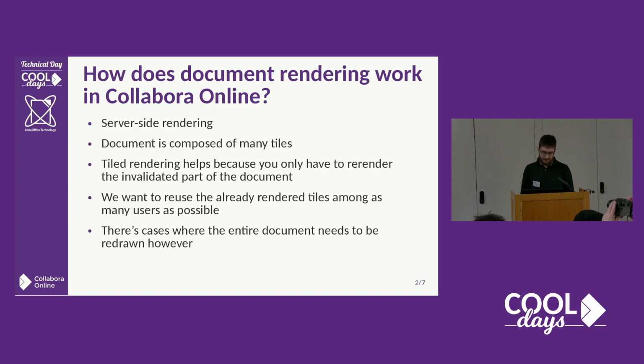So the difficulty in dark mode is that if you have 250 users that use light mode and another 100 that use dark mode, you don't want to render the document that many times. Optimally, you would want to render once for dark mode and once for light mode and spread it amongst the users.